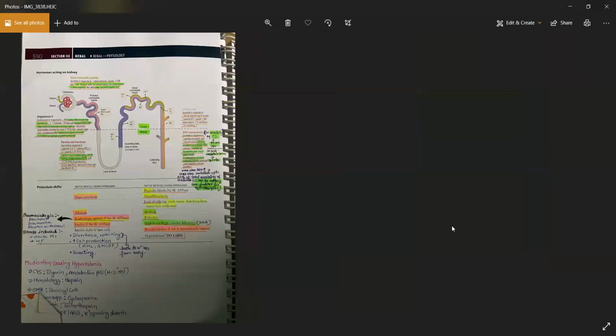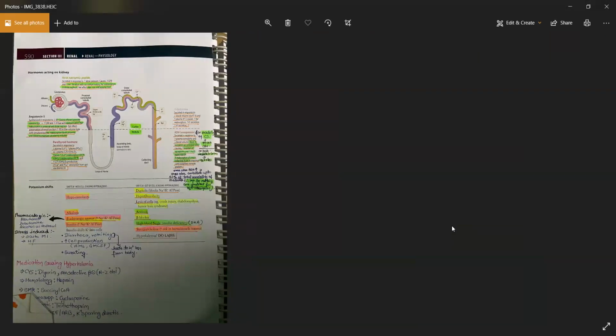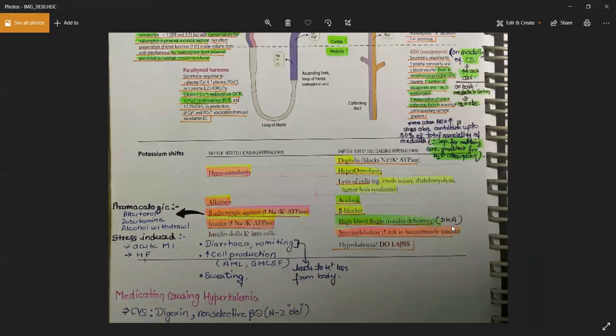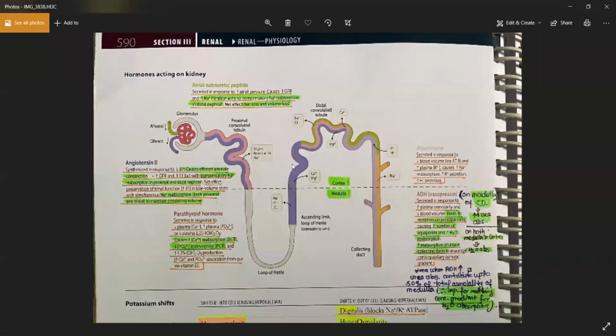Okay. Then you have the location of the different hormones acting on your kidney. We have discussed them already. ANP and BNP act on the afferent and efferent arterioles. They cause constriction of the efferent arteriole and dilation of the afferent arteriole to promote ultrafiltration. You will have more filtration of fluid and more loss of sodium by inhibiting the RAS system. So this is the ANP and BNP.